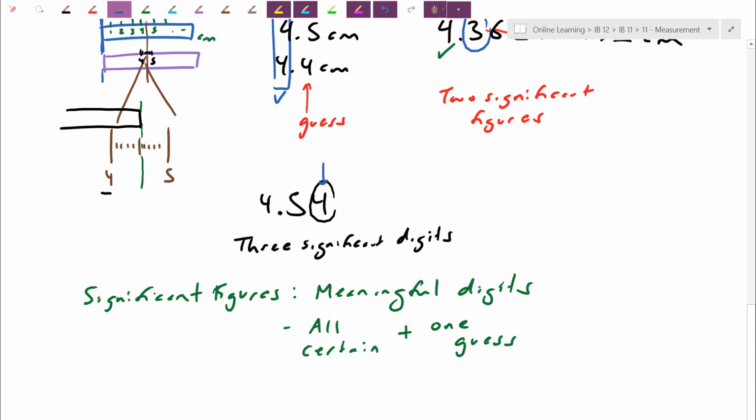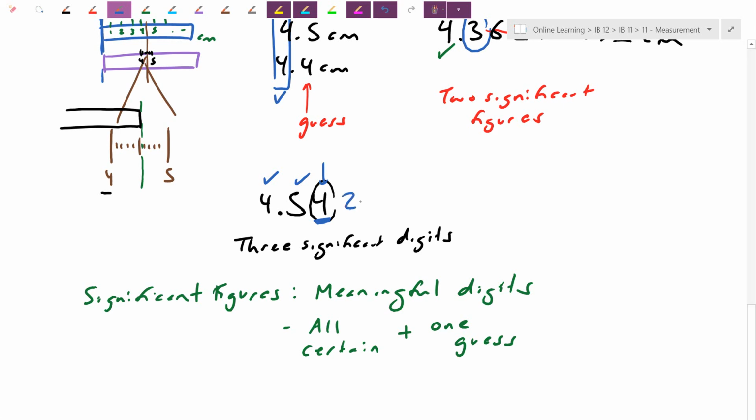So in this case here, the 4.54, I'm sure of the 4. This time I'm even sure of the first decimal place, better ruler. But in this case here, this guess, which might be wrong, I still consider it a digit that has meaning because it's telling me it's a little bit less than half in the next spot. There's no point keeping anything any more than 1 guess.